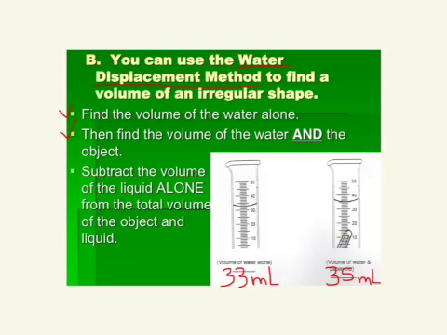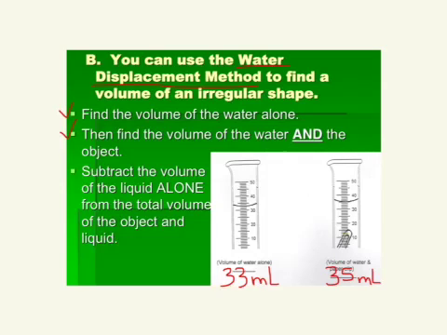Now, to find the actual volume of the object, I have to subtract the two. Because on the first one, it was just the water. The second one, now I've put it in there, and the paperclip has moved some of that water. It's like you getting into a bathtub. If you fill the bathtub all the way to the tippy top with water, and then you get in, yeah, you know what's going to happen. You take up space. You have volume. So when you get in, you are going to move the water, and the water is going to spill out.